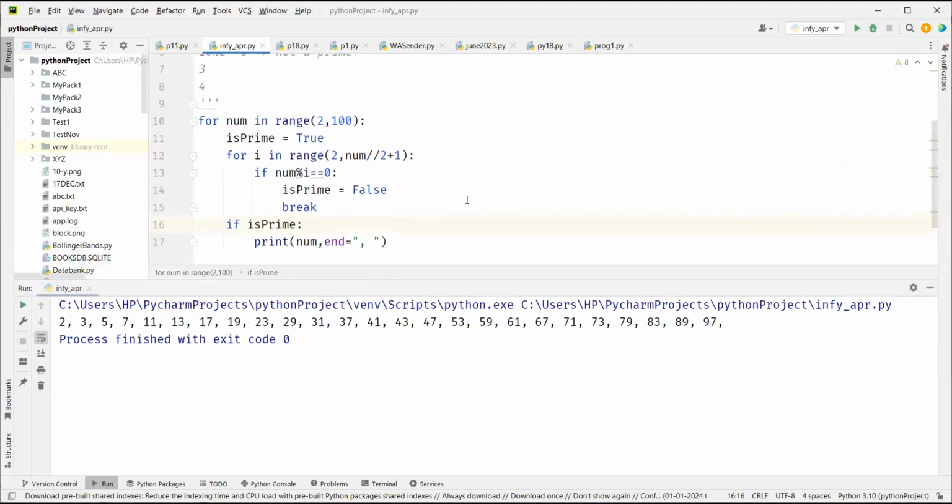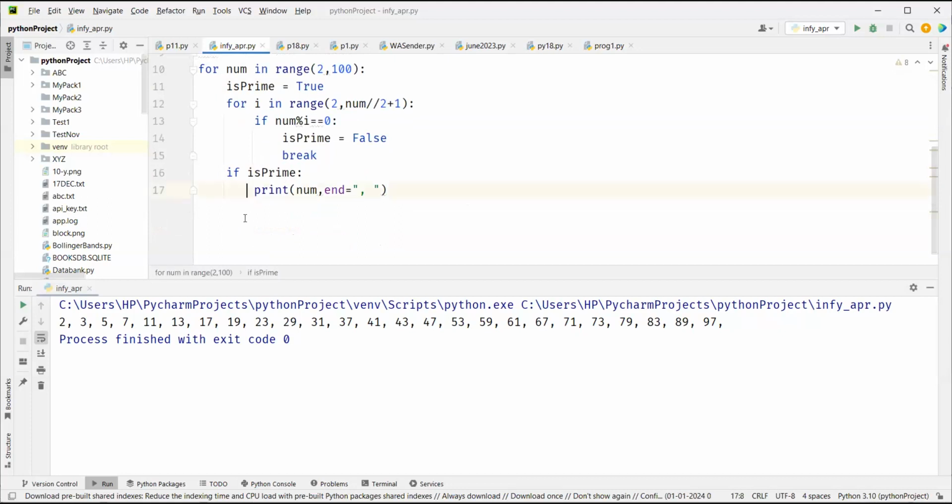Now, again, see, if you have programs like this, you take pen and paper and start putting values one by one to understand how the loop is working. Just like I told you, take num as 2 and then see what happens. Take num as 3 and see what happens. Take num as 4 and see what happens. I'm taking num as, let's say, 10. If I'm taking num as 10, we'll do it here.